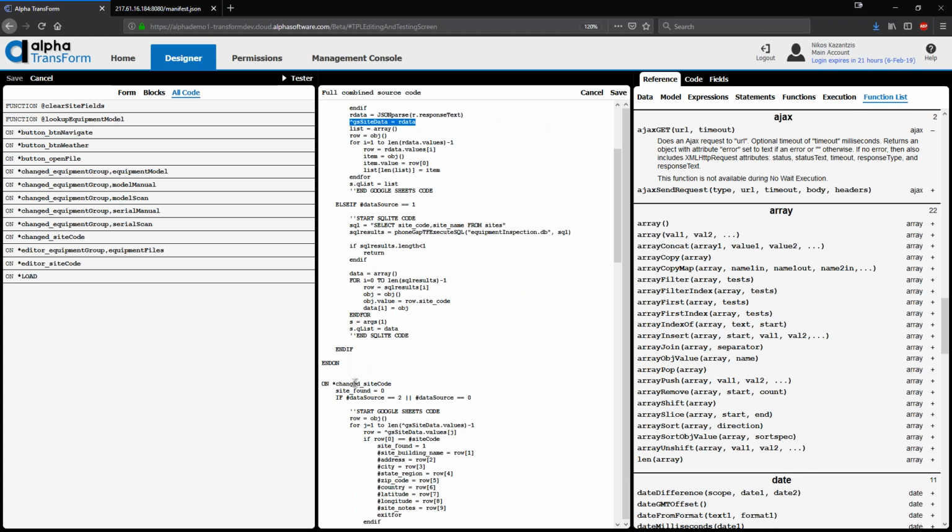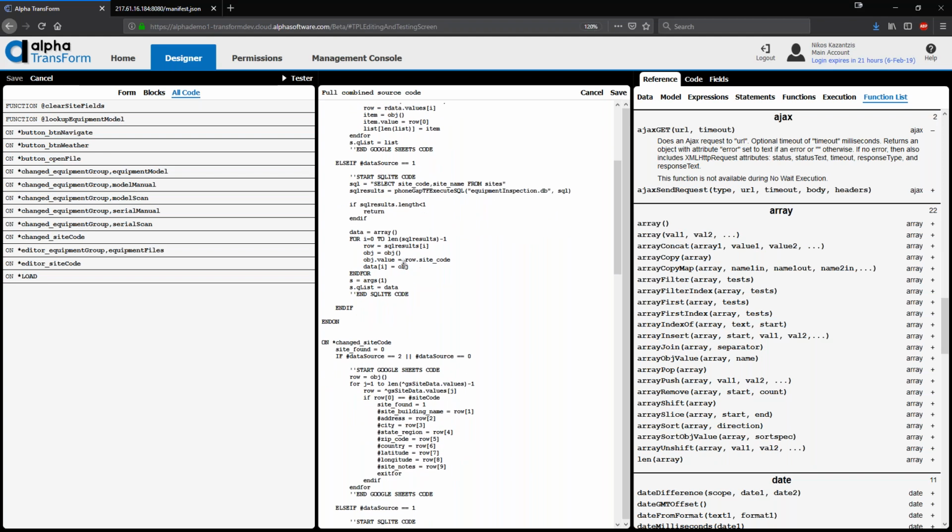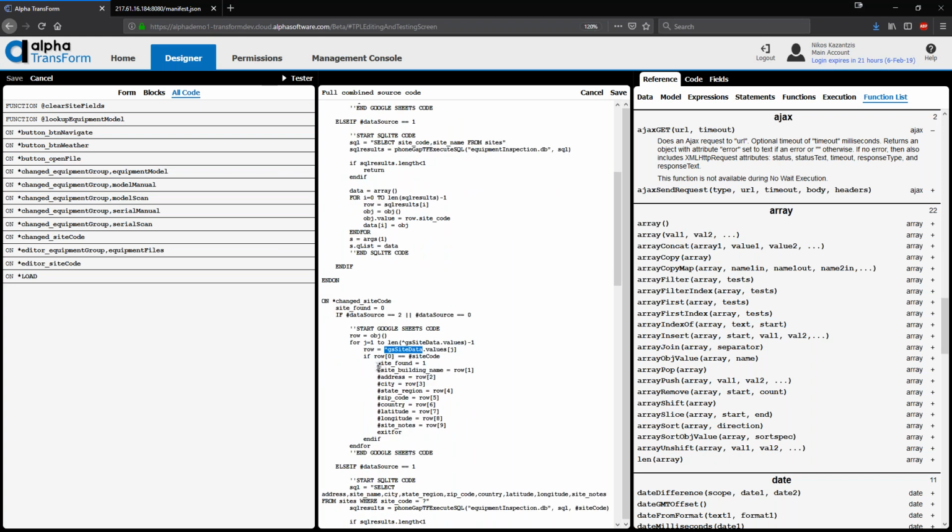Remember, the moment I pick BOS 0001, I need to go to my site details section and fill in address, city, state, zip, country, lat long. I'm using the global variable, which has the data that just came back from Google Sheets or from the on-device one. And I'm filling in the fields.